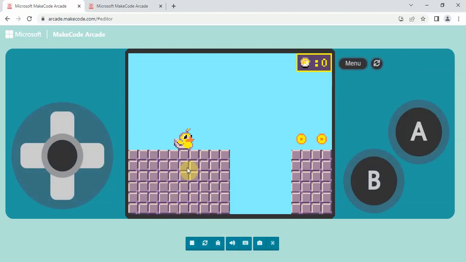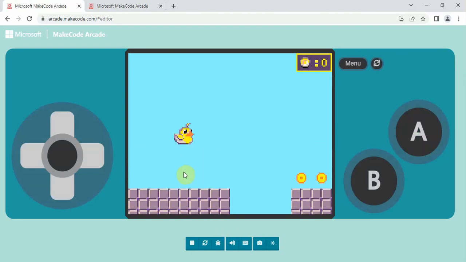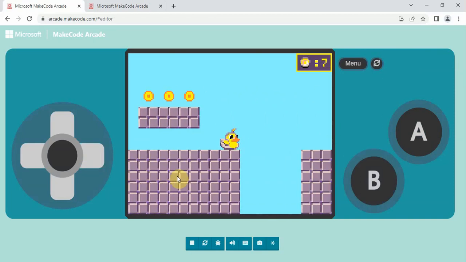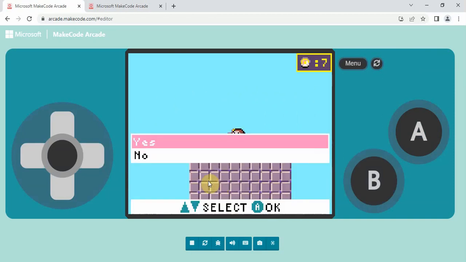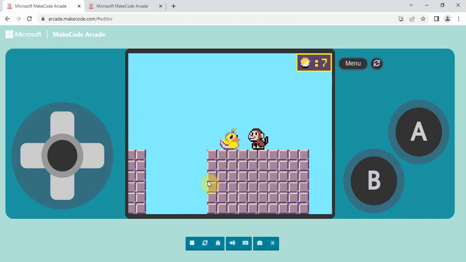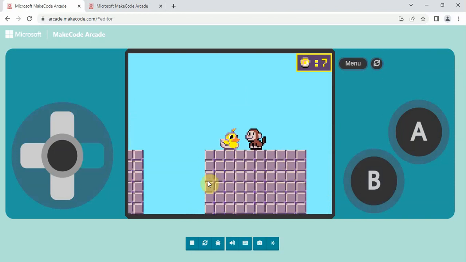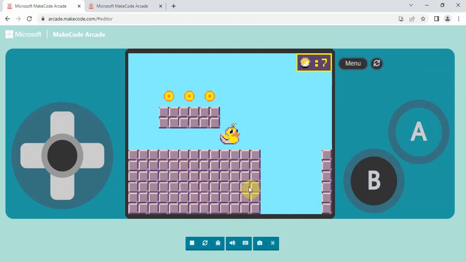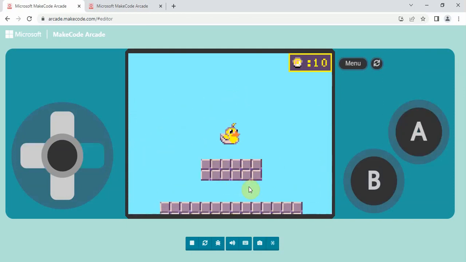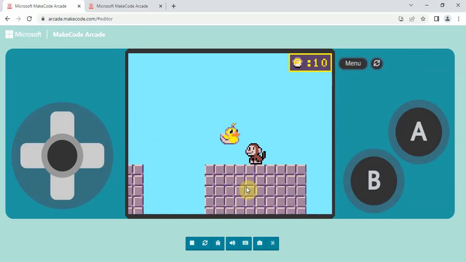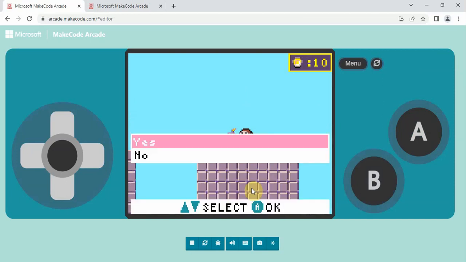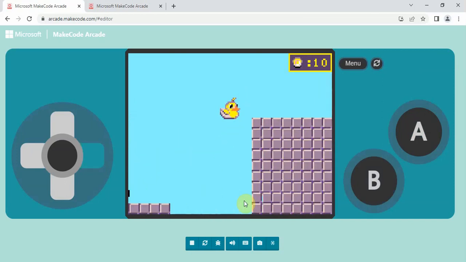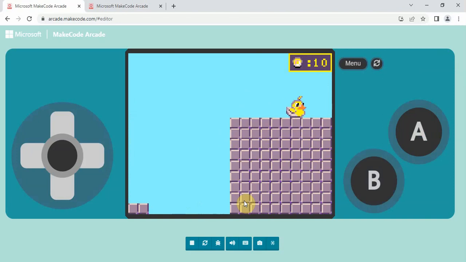So I can't double jump before the game starts. If I jump over and collect up 7 coins, I can talk, but I can't buy it because I press no, whoops. But I can't buy it because I don't have enough coins. So if I go back, collect the rest of the coins, still can't double jump. Talk to the monkey. Yes, I would like to buy the jumping boots. And now I can double jump my way to the rest of the level.